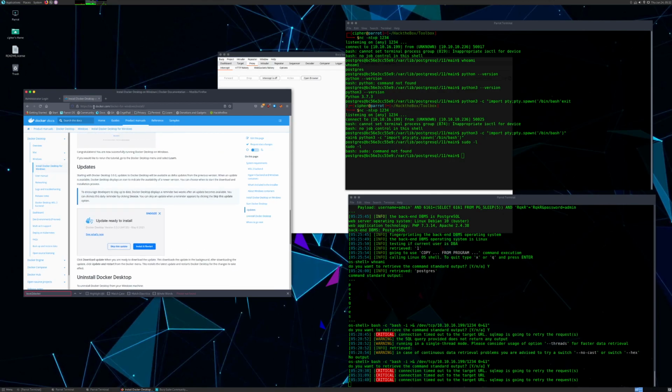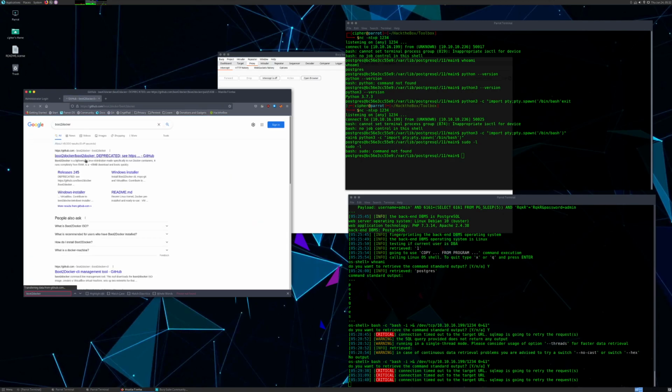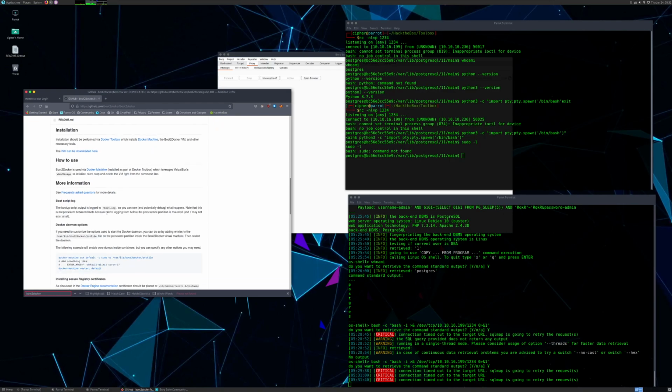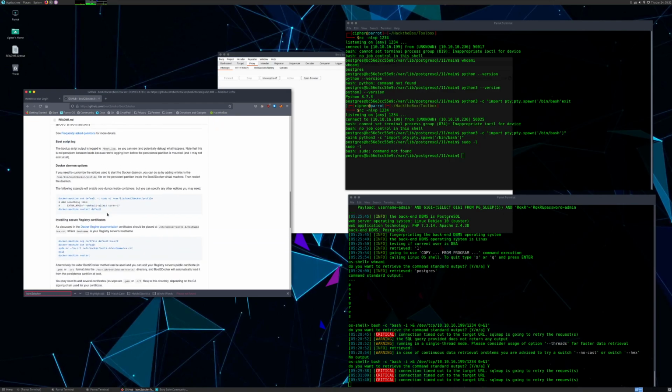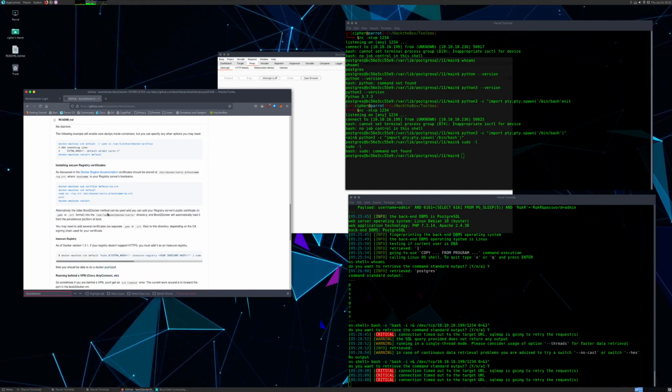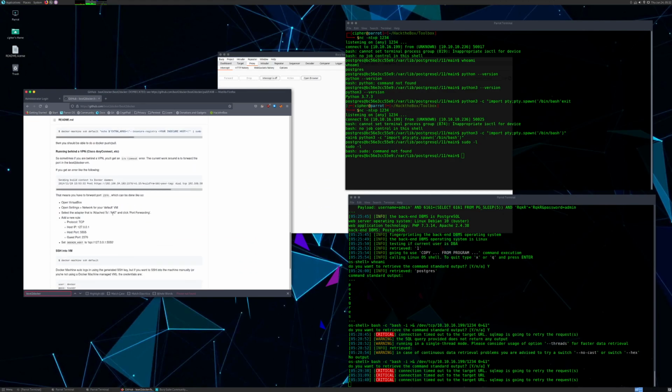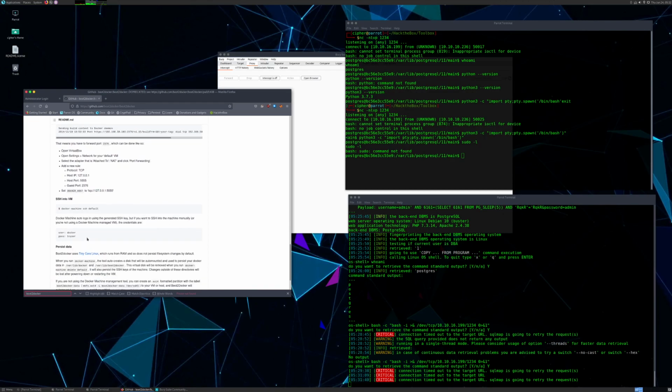Anyway, one of the documents I found talked about boot2docker, and based on that I was able to find this, I think this might be the one. Yeah. So based on boot2docker, what I found was this, okay?